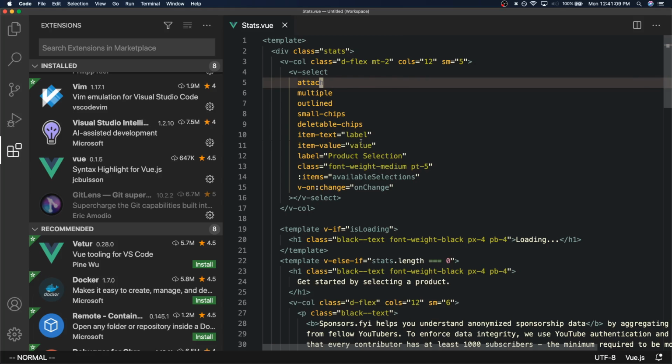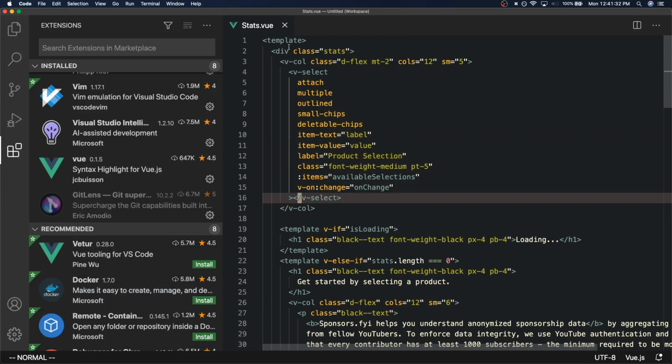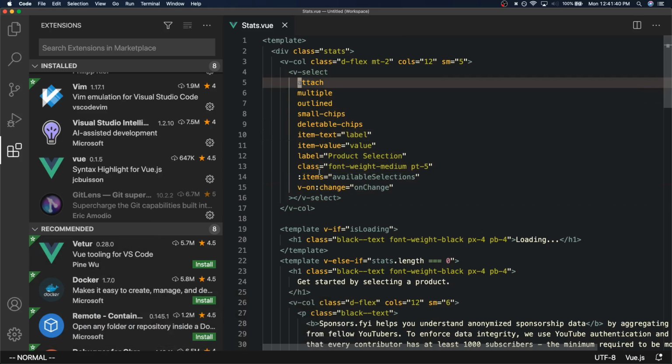Say I want to go down to the select button really quickly, right? I'm going to move my hand from my home row. I'm right now on the home row. I'm going to move my mouse and go here. Or with Vim, I could just press J a couple times and it'll take me there. Obviously, it takes a similar amount of time. So going from attach down to vselect with J takes the same amount of time as if I were to use my mouse to do the same thing.